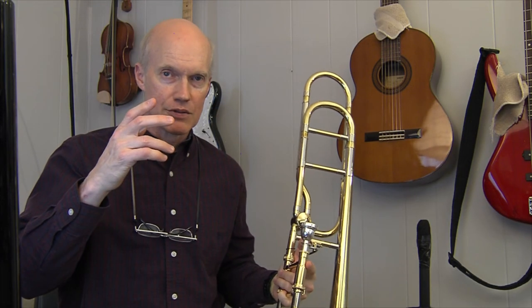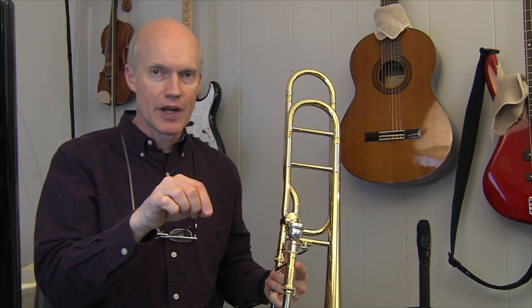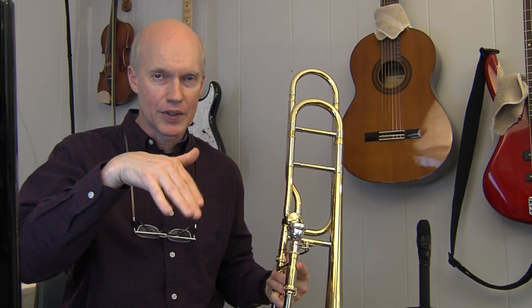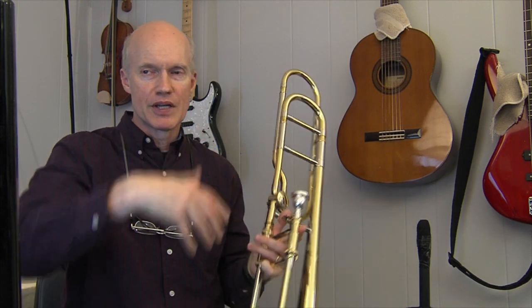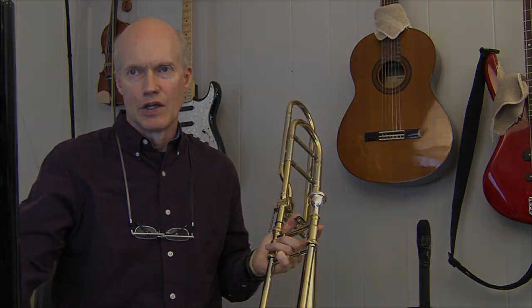And remember those things I talked to you about, how to hit these higher notes. Faster air, arc the back of the tongue, firm the lips up against the teeth, okay? And using the tongue will help pop those notes out as well. I'm kind of playing soft so I don't distort the microphone.